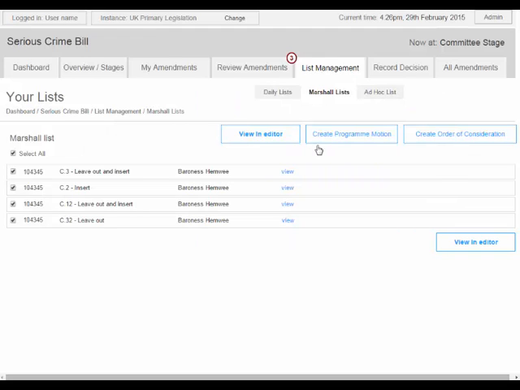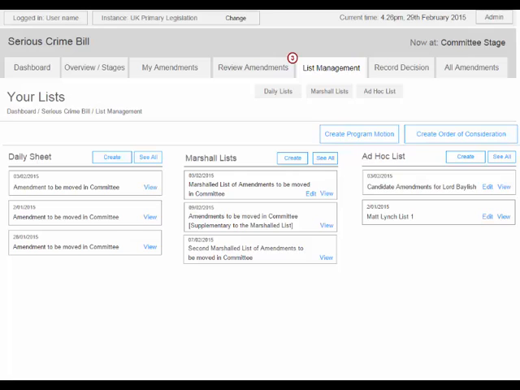Once the user has specified the order they want to apply, the system will automatically sort the selected amendments and present them back to the user in a list. At this point, the user can do any last-minute adjustments to the order by dragging and dropping amendments into the preferred order. To satisfy the requirement to add certain bits of rubric to handle various exceptions, the user can view the marshalled list in the editor window, which will allow them to add extra rubric as required, but without editing the actual amendments themselves. Although not shown on the wireframes, there will need to be functionality to allow the Parliament clerk to publish the amendment list when they have finished with it.